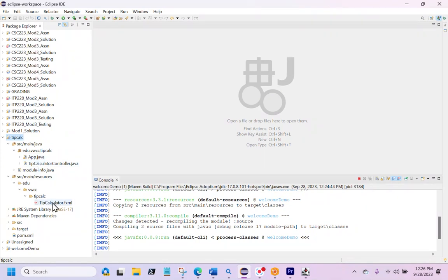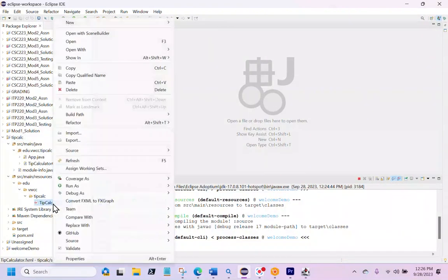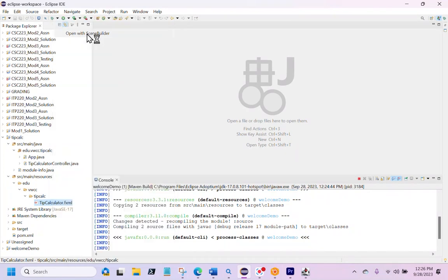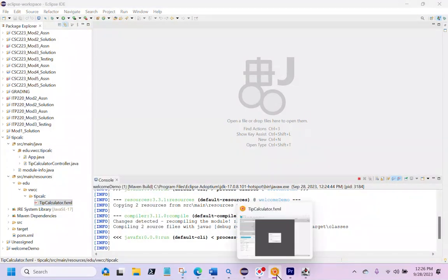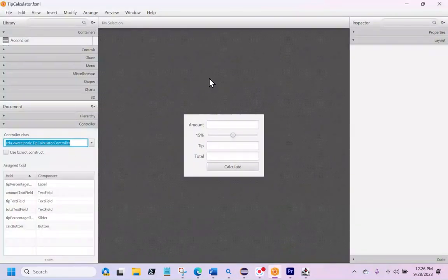To open Scene Builder, once you have it installed, you go to the Resources folder, and you have to drill down until you find this fxml file. And then you right-click that fxml file, and then go to Open with Scene Builder, which will open this. So you can use this graphical designer editor to add components.